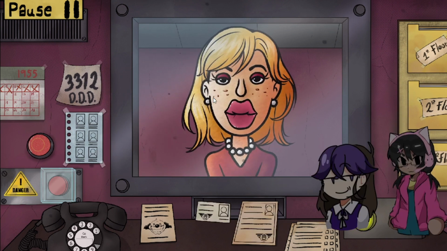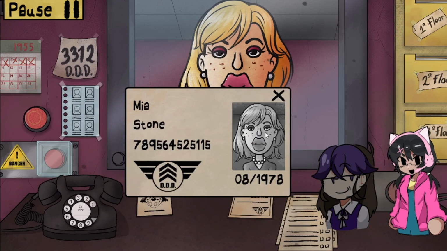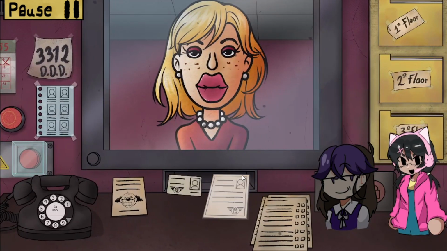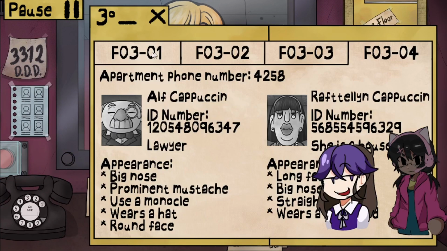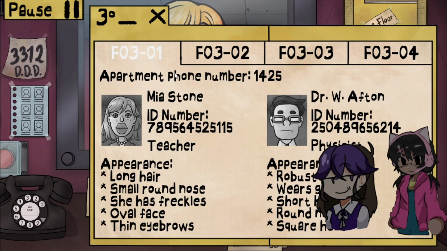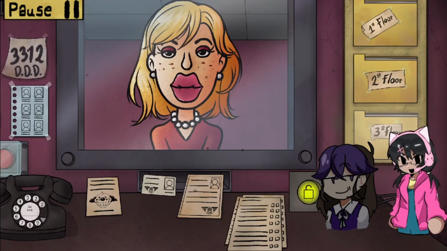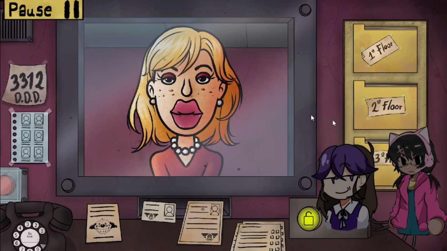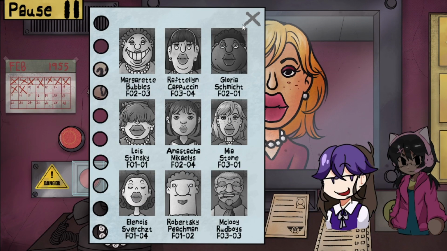Who's this? Who's the Mia Stone? Oh, Mia Stone? Wait, it's 1955, right? Yep. Yeah. We're forgetting to check that. 4301. Ooh. Fiancé. Okay. Wait, thin eyebrows? Yeah, she's got thin eyebrows. Yeah, that's right. Let's see if they're on the list.